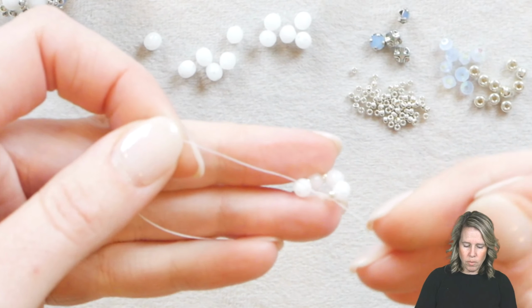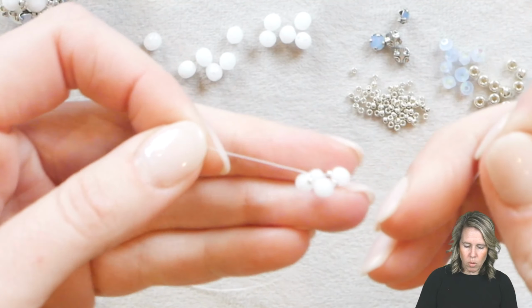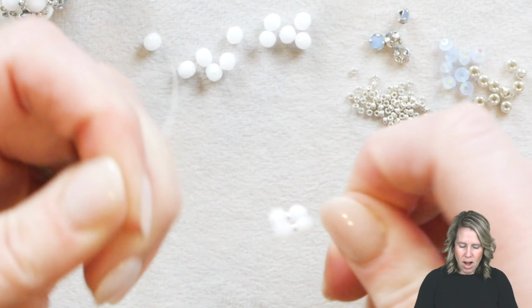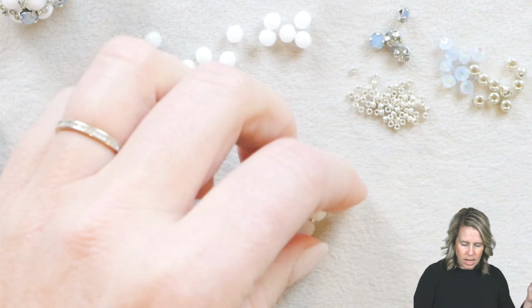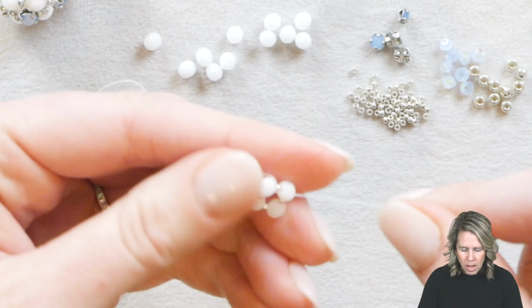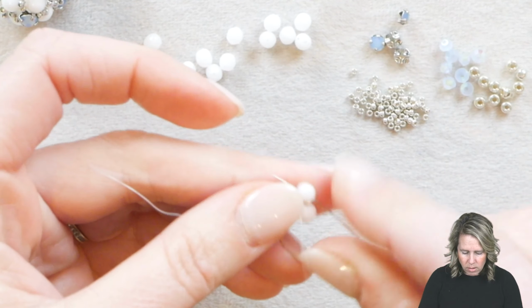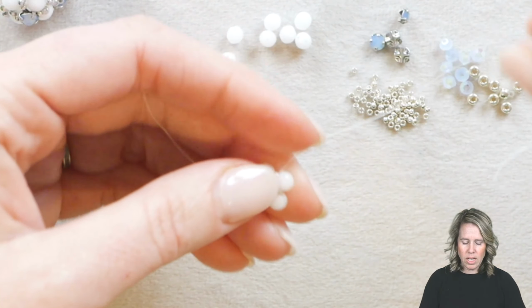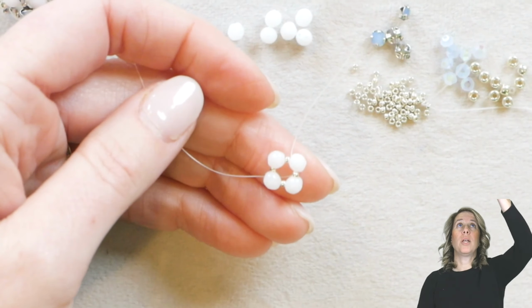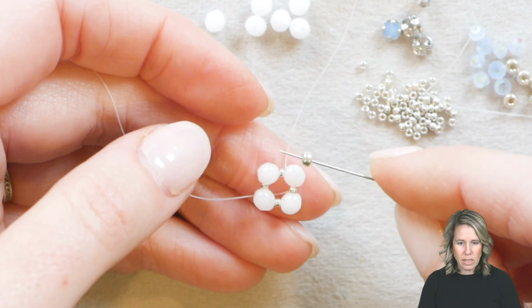Now, I don't worry too much about this having a knot versus a starter or a stop bead because there's so much going on with the beaded bead that you're not going to see that extra little knot in there. Once you have the knot, I like to take my needle and thread through the next one of my RounDuos, because we stopped with an 11-0 seed bead, so we take it through the RounDuos. I'm going to bring the camera in a little bit so you can see this a little bit more in action. We're going to pick up an 8-0 seed bead.